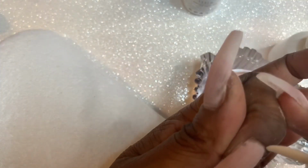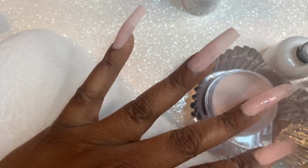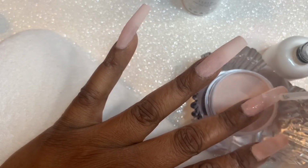If you don't do this, you will have white spots once you add that top coat and once you do your filing, because it leaves little air pockets. So just make sure you remove all of the excess powder with a brush. I use a brush that's firm, which is fine because I wait until the glue is dried.